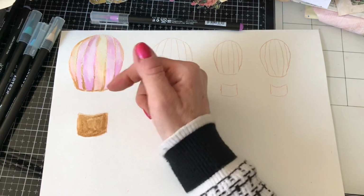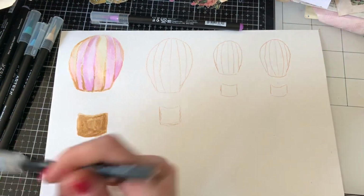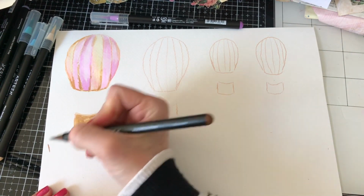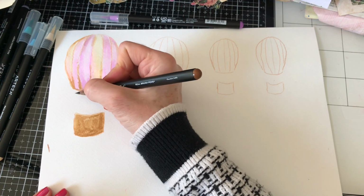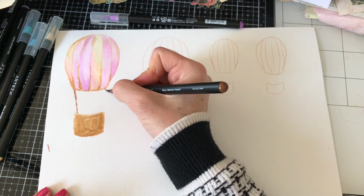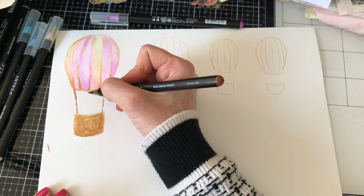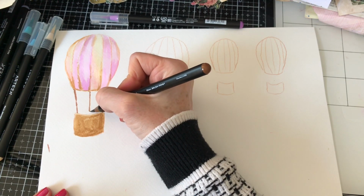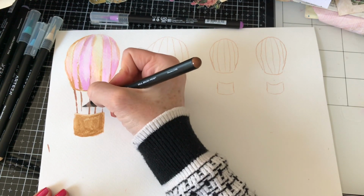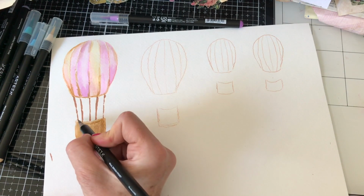And then I'm wondering whether to do, I was thinking I was going to just do it with a pen. I don't know whether I'm going to be able to do this fine enough. Let me just try a little bit here, because I'm going to cut these out. So let's try, shall we? I want to just come down here. Do you think my basket's a bit far away from the balloon? I wonder if actually I need a bit more of an in-depth basket.